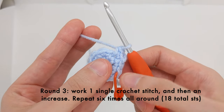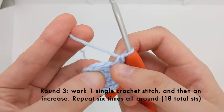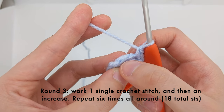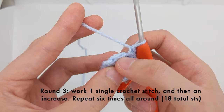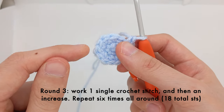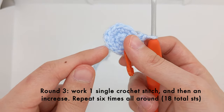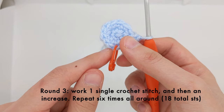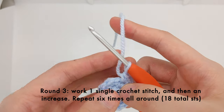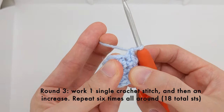So then I'm just going to keep doing that pattern all around, meaning I'm going to do one single crochet stitch in this stitch, and then two single crochet stitches in the next stitch, because that's an increase, and then I'm going to do one here, two here, one here, two here, one here, two here, one here, and then two in the last stitch. So I'm just going to keep going all around, and you can follow along.